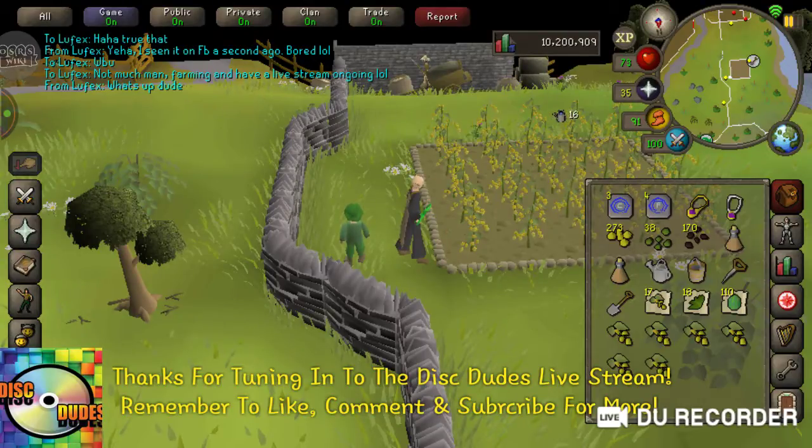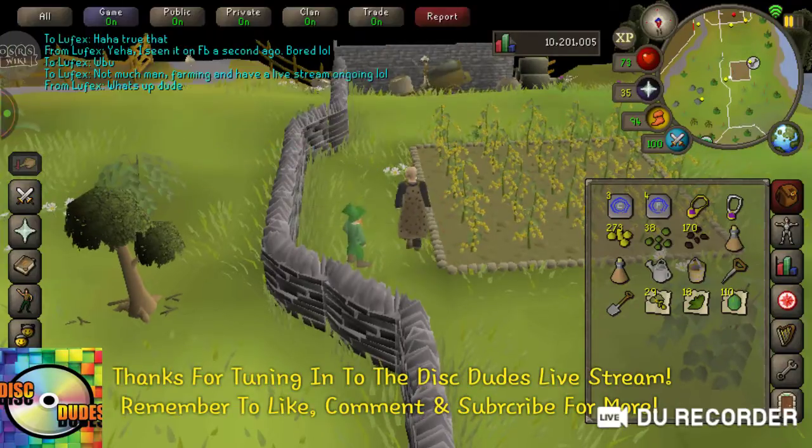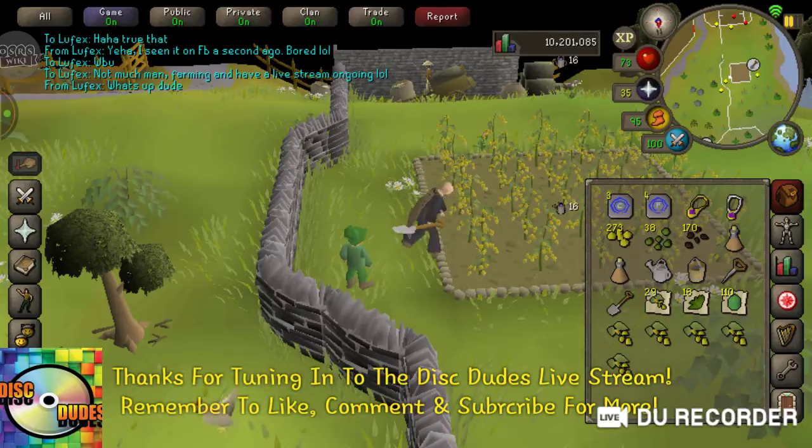I also need to hurry up and unlock Fossil Island so I can farm there. I've got a bunch of mahogany saplings banked ready for growing there. They're supposed to be really good XP. But I think Fossil Island is the only place you can grow them, if I'm not mistaken. Fossil Island's supposed to be a really cool place. I've yet to see it though.